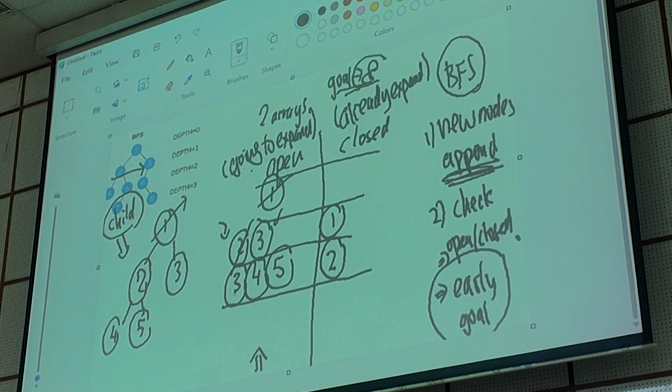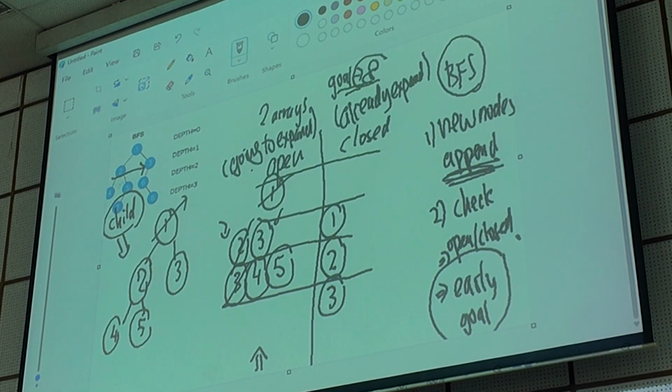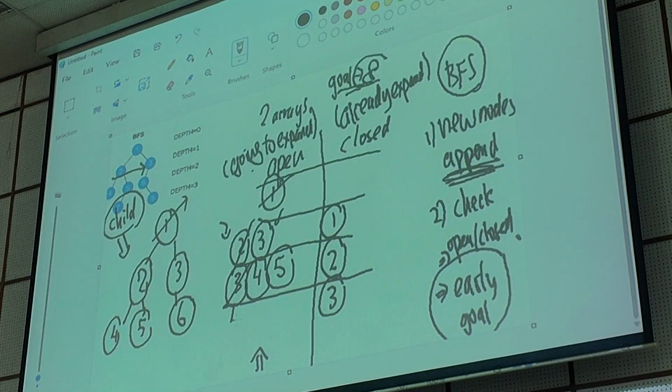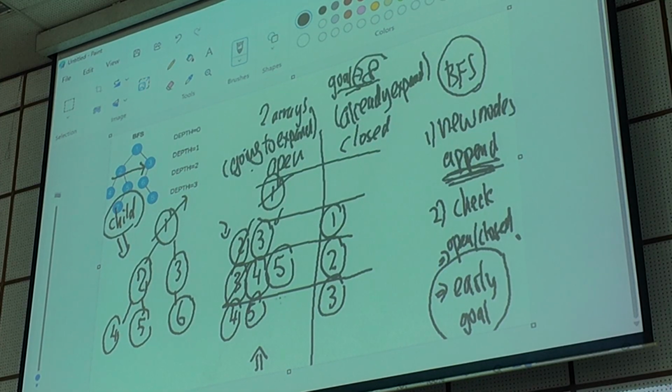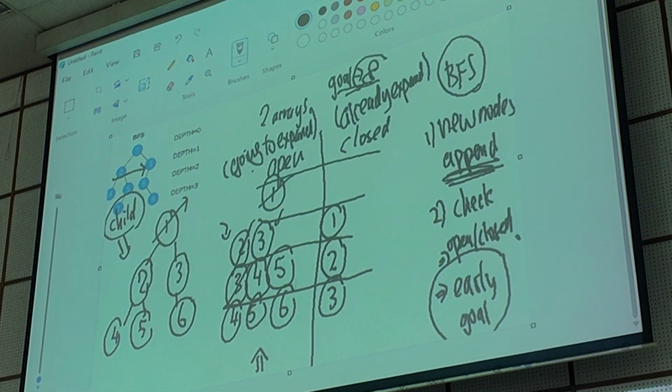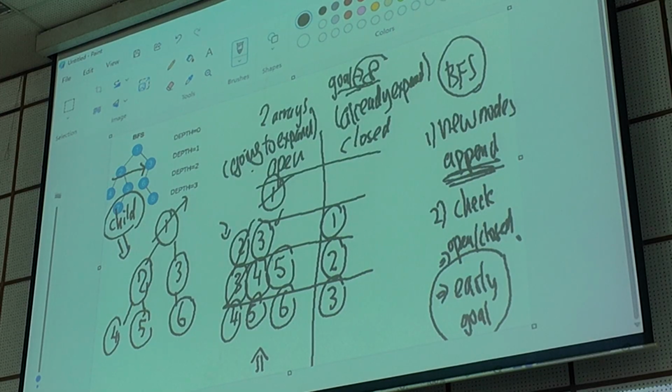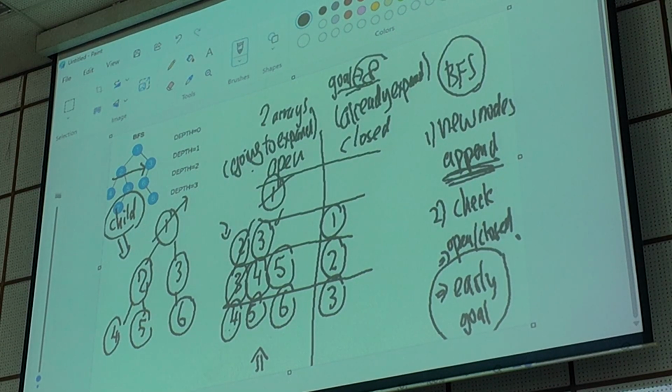Okay. So which node to expand? Look at the open list here. Okay, expand 3. Under 3 we have number 6. Okay, so 6 we add behind the open list. Again we have to always check, do we have number 8 inside the open list? As long as there is no goal state in the open list, the agent will continue the search.